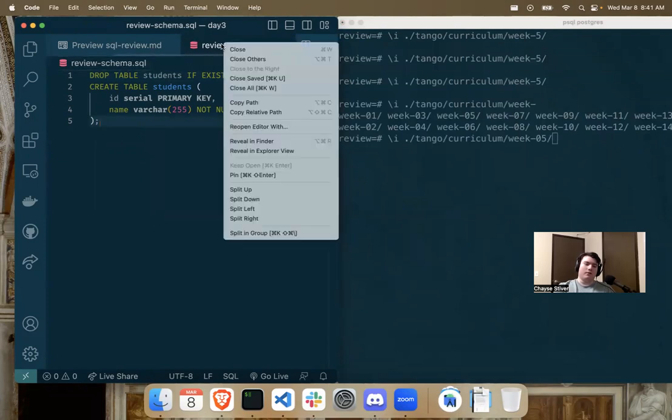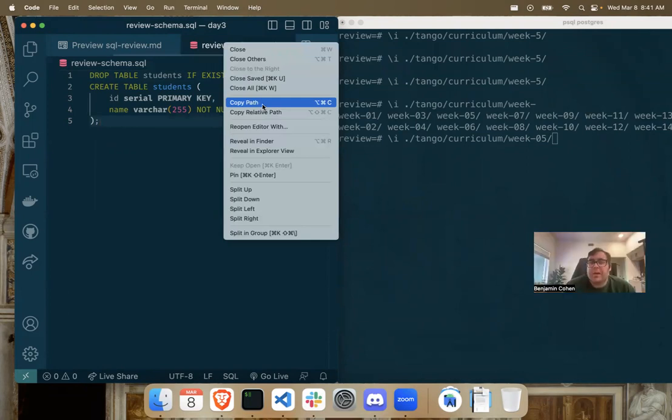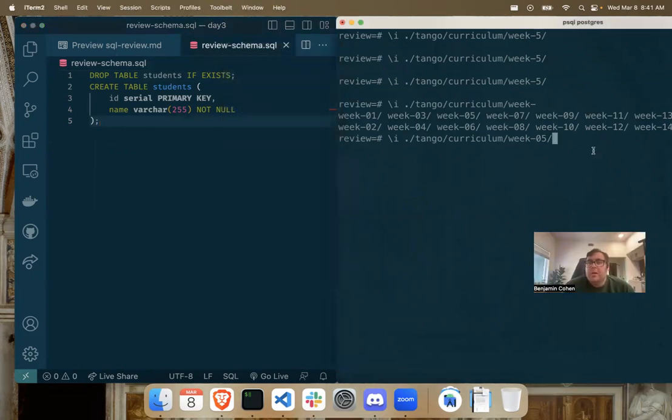Yeah, I got it. So I could do that, and then this will give me a total path, the absolute path from the root of my file system. And that all looks right.